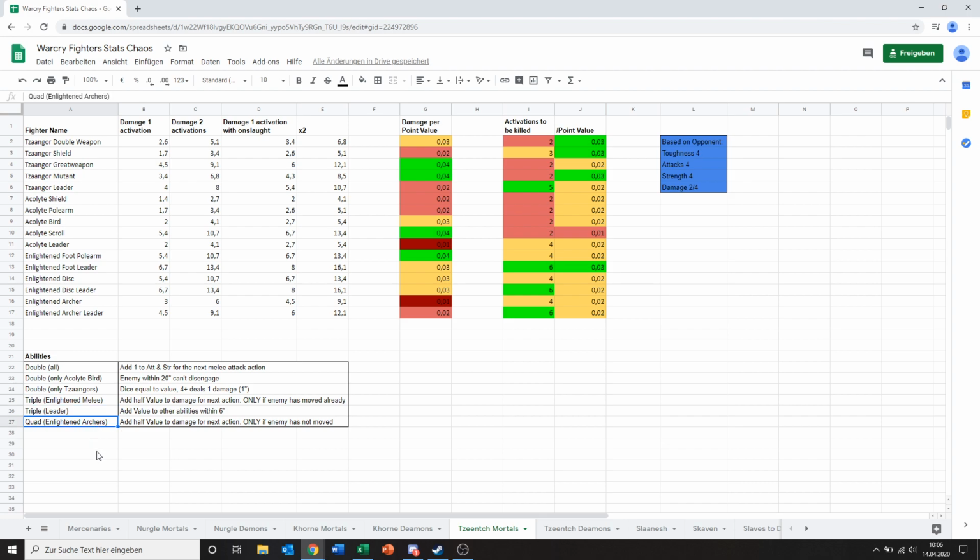And then you've got a quad for the enlightened archers. That's adding half of the value of the ability to the damage for the next action. It's the same as the triple for the enlightened melee. However, it applies to enemies that have not moved yet. So the opposite of this one.